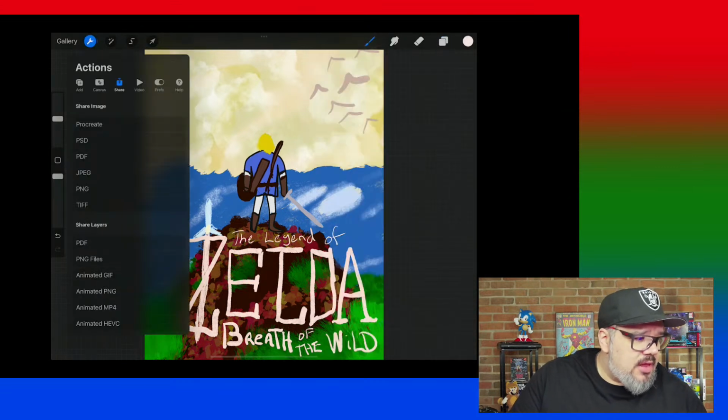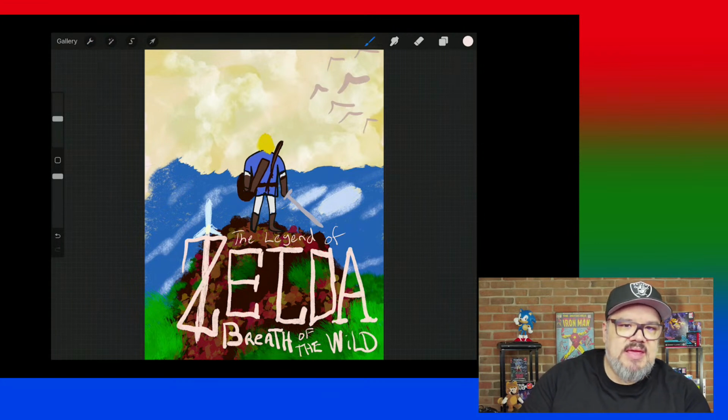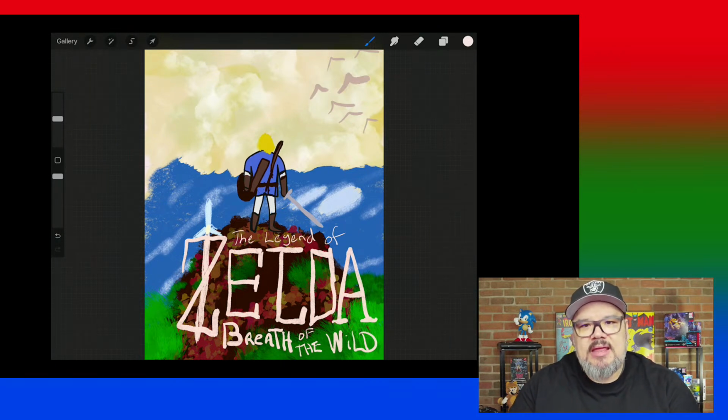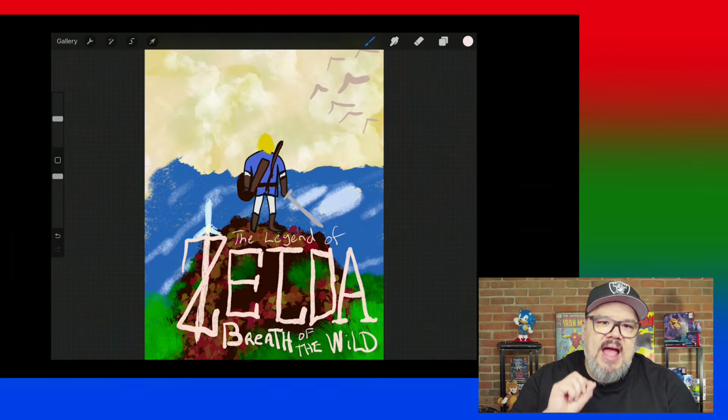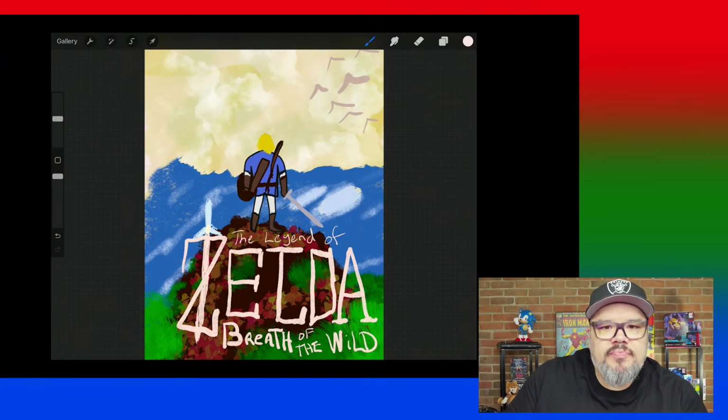From here, I am going to share the project, and I'm going to use a Photoshop document. You could use a finished one like a JPEG or a PNG. The reason you want to use Photoshop in this one is because it saves all your metadata. It saves your layering, your transparencies, and the names. Highly important for when you bring that over into your graphic motion projects. So I did that.